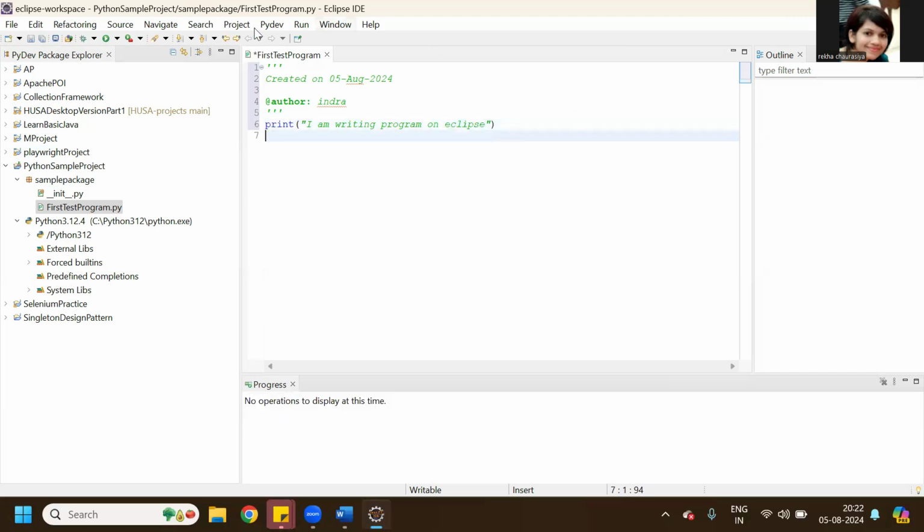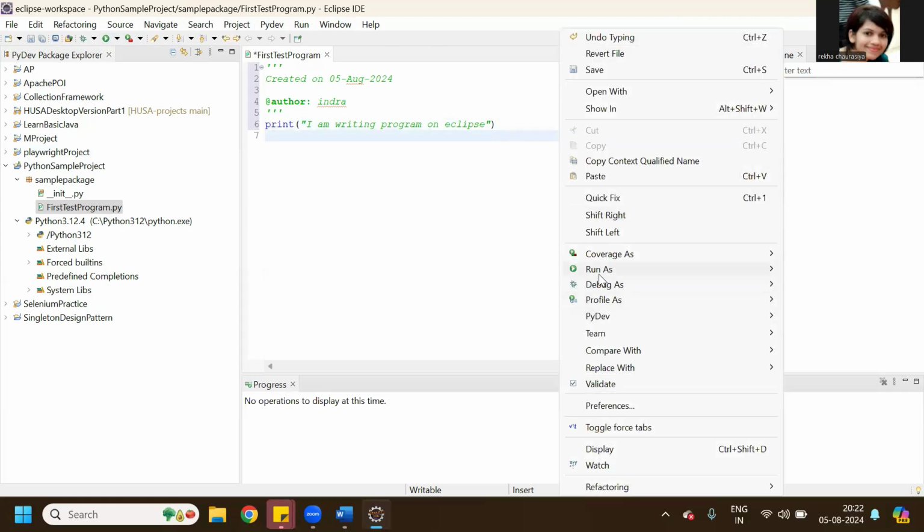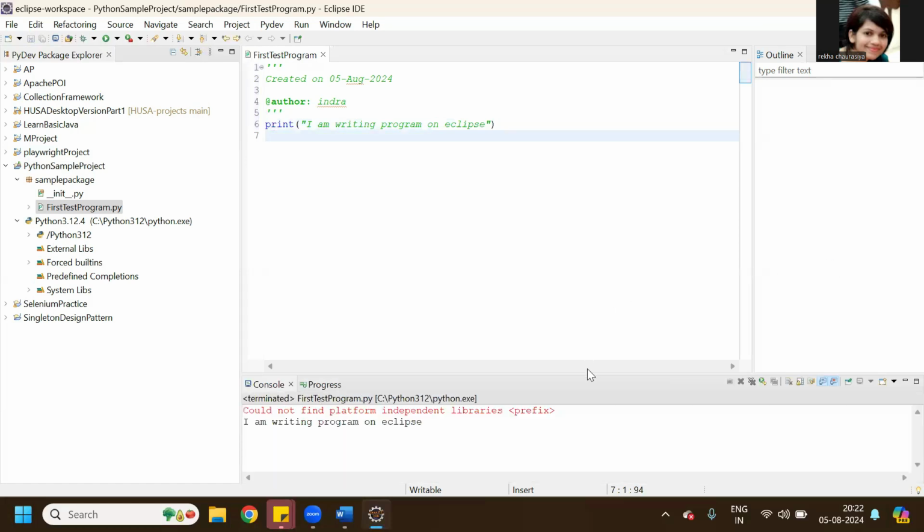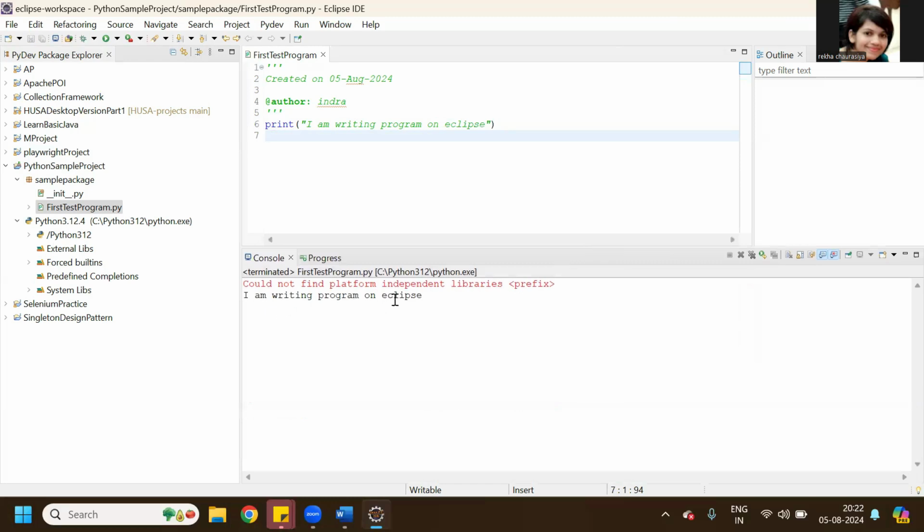And for executing, either you can click on this run button, or you can right click on, go to the run as, and here you can see these many options, but you need to click on this Python run. Once you click on Python run, you can see the output below. I'm writing program.